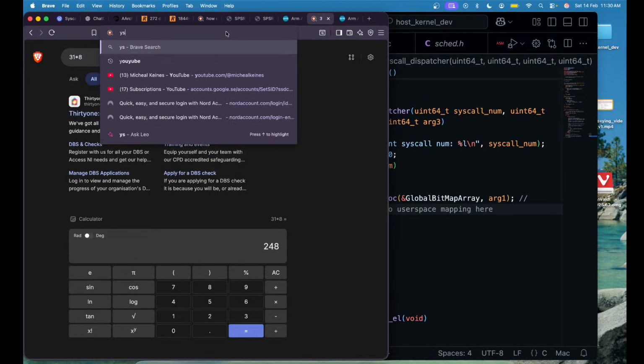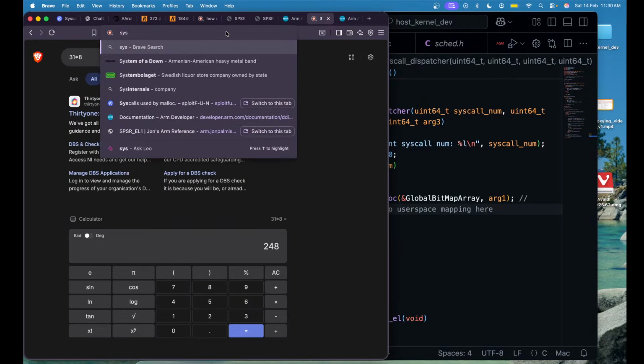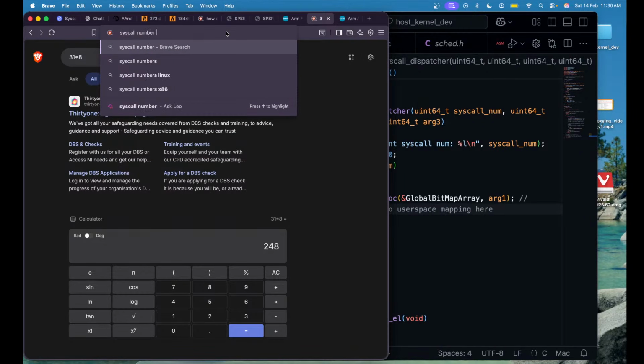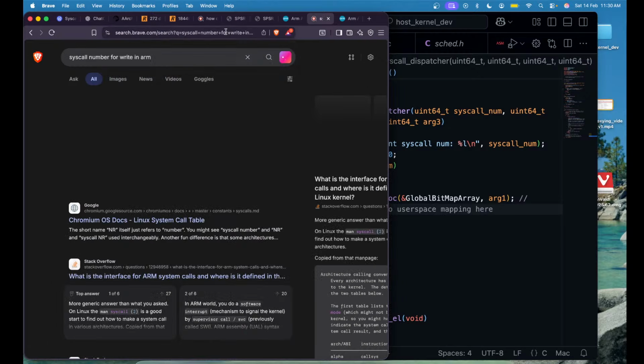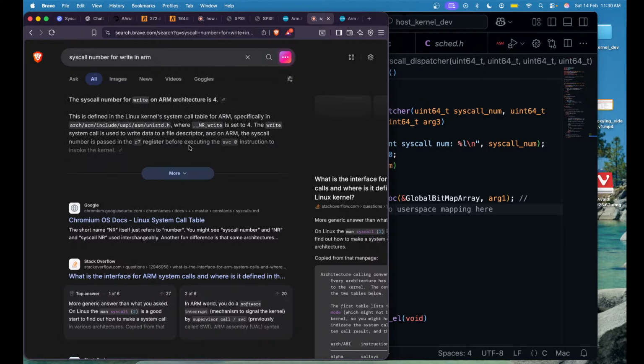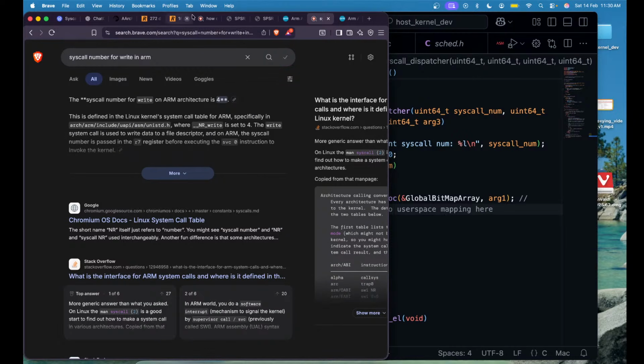Right now, let's just check the syscall number for write in ARM. Maybe I should have just asked for the syscall number for write in Linux, not ARM.